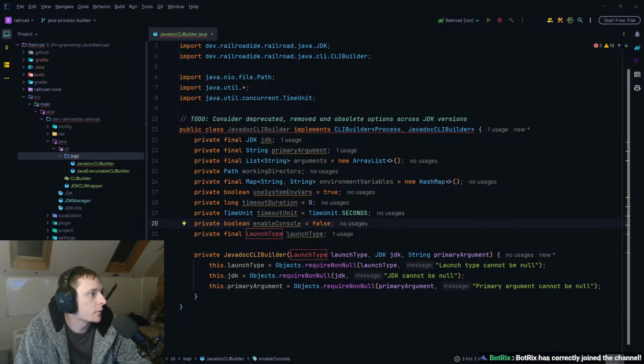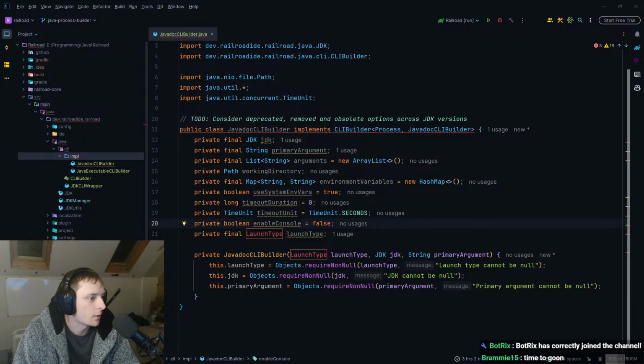Now, I don't exactly know how the javadoc one works, so I'm going to quickly have to see if I can find this. Okay, this one is significantly shorter. Okay, no, there actually is quite a lot, never mind. The other ones have a lot of documentation at the very bottom of the pages, but this one doesn't actually. It is mostly arguments. Okay. Yeah, because I believe a lot of the javadoc options are basically the same as like javac.